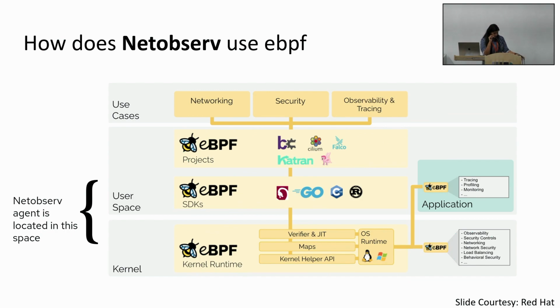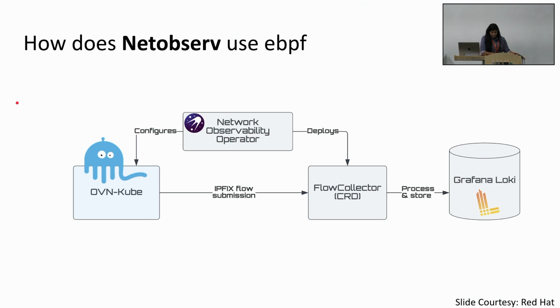And we see that we have different projects here, right? We have eBPF projects like Katran and BCC and Cilium, which are in one domain. Then we have a good number of languages, including Go and Python. They provide these SDKs or APIs which make eBPF development really easy, which fall in here. And then you have the actual eBPF runtime, the kernel runtime, the part of it which runs inside the kernel and supports the ongoings of it.